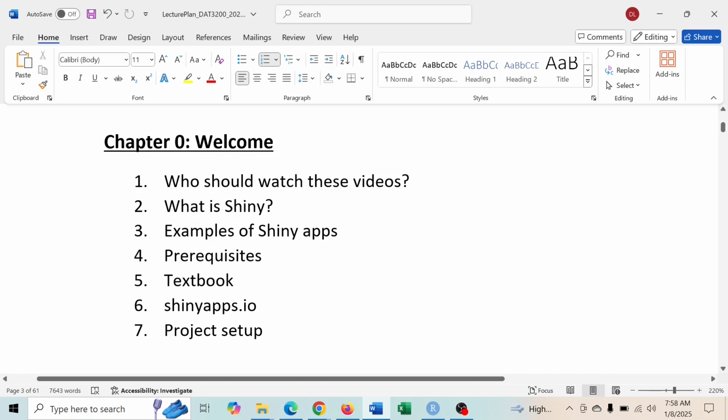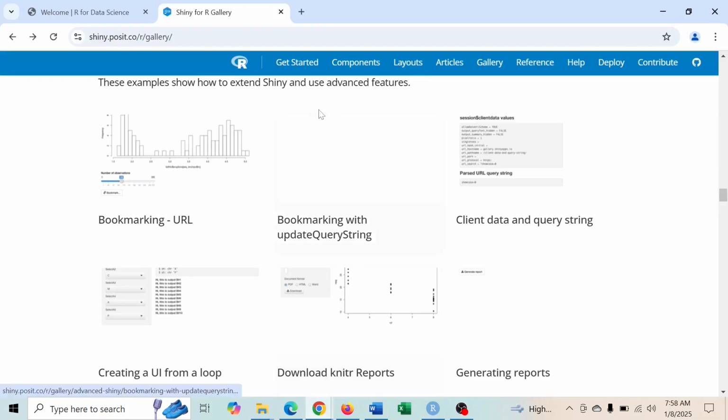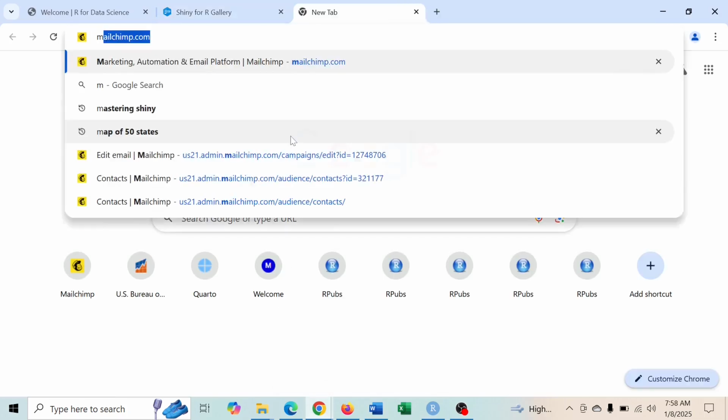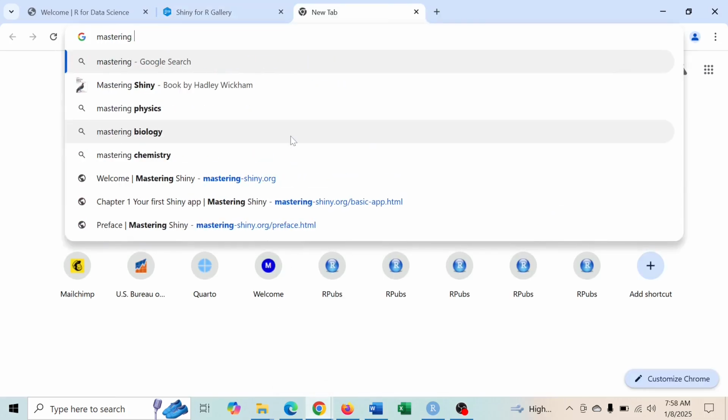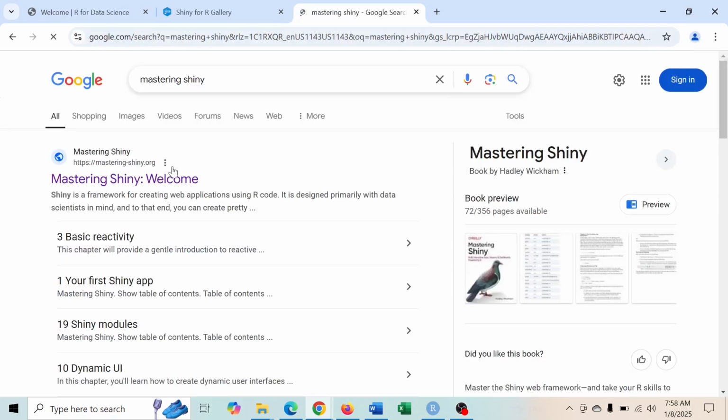And prerequisites. Again, this is for someone who has some knowledge or some experience with R. So you should have R and RStudio installed, and that's that. And the textbook that I'm going to use: Mastering Shiny. If you Google that, Mastering Shiny, welcome.